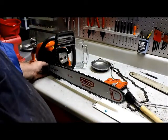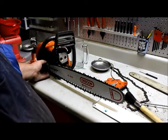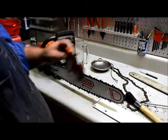Now that's smooth. You see how that turns? There's no hex, no catches in it. You got a good sprocket, good chain, good bar. This saw will be ready to work when it leaves this shop.